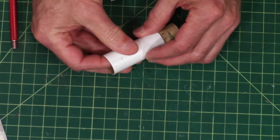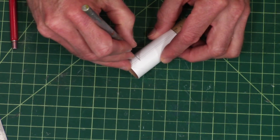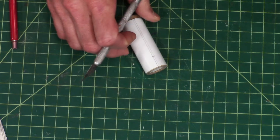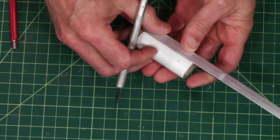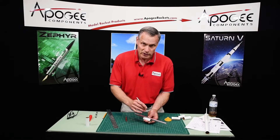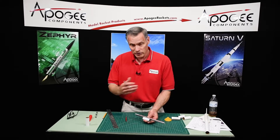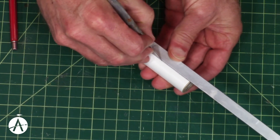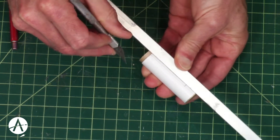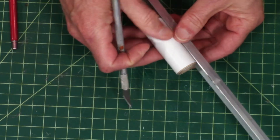So that's where I'm going to cut, and I'll make that cut first. I'll just slide it off the tube here and then cut it like I would for an engine hook — just go across. Now these are a little bit harder to hold because they're so short. When I cut these, I don't want to cut all the way through because I want to make all the lines first. Because once I cut through one time, this tube is not going to stick onto my rocket motor. Just be careful when you do this that nothing moves, because if this rolls out you could slice your finger. So be very careful on this cut.